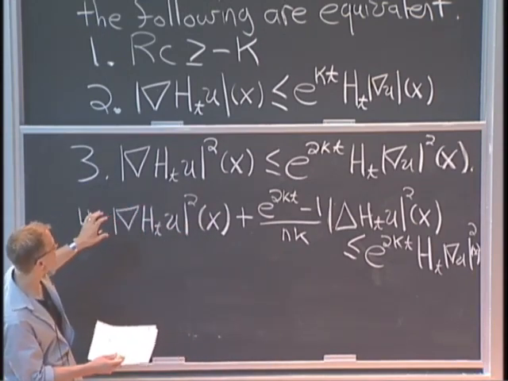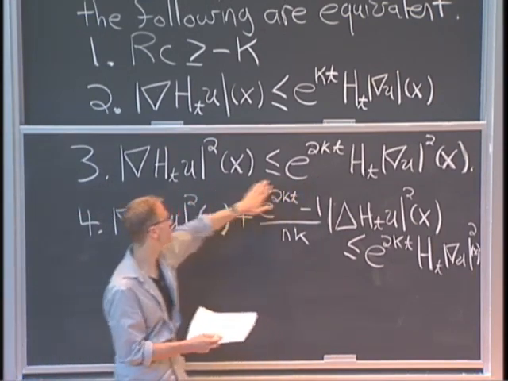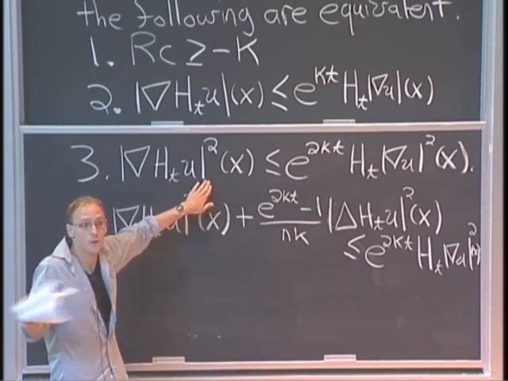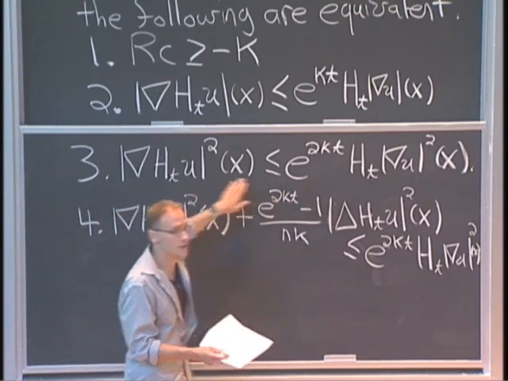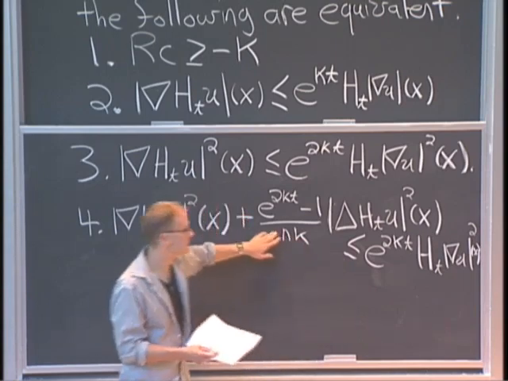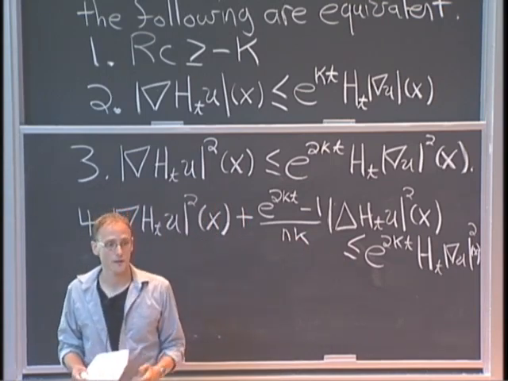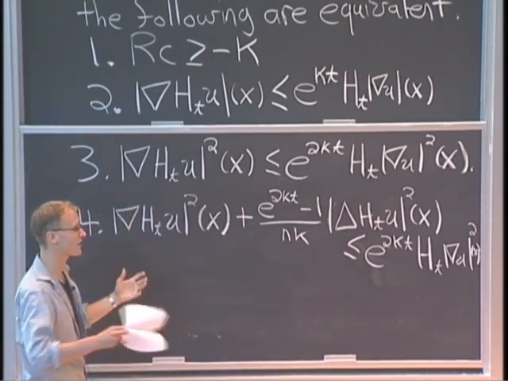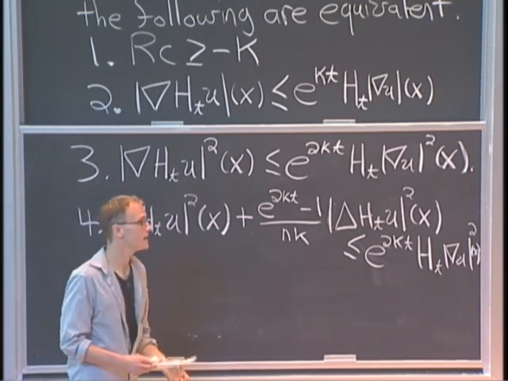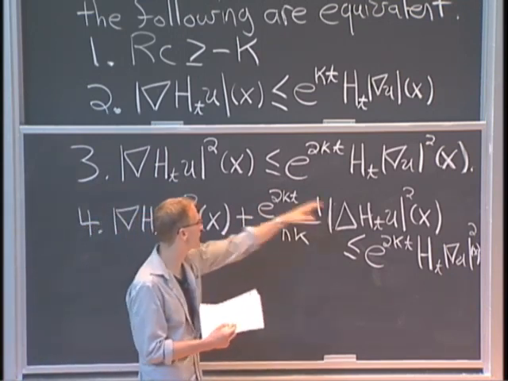Although we'll probably not really truly get to it during these 2 weeks, this is a tremendously powerful thing because in some sense, this here is not seeing the dimension of our manifold at all. Right? No matter what dimension we're in, this is the same condition. But this here is seeing the dimension. This is a very important point. So the most powerful applications, things like Harnack inequalities and Gaussian estimates on the heat kernel, they kind of come from this one.